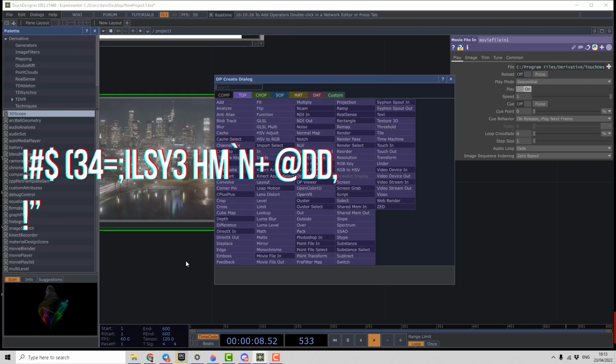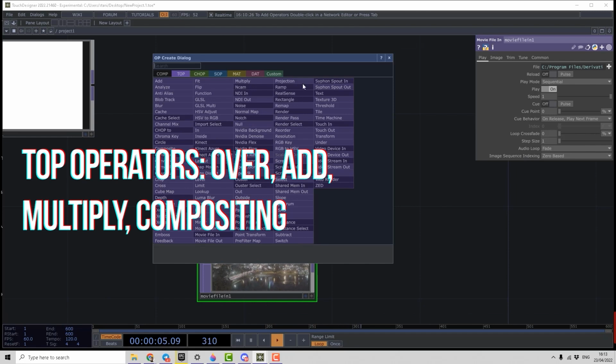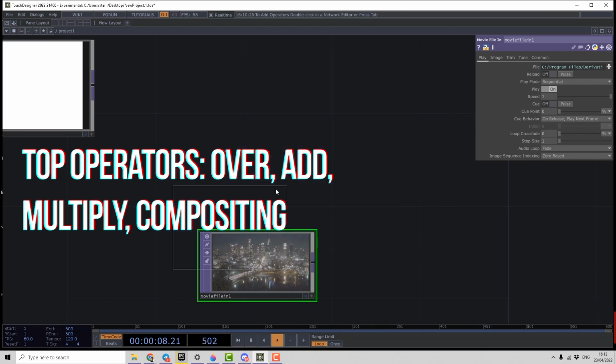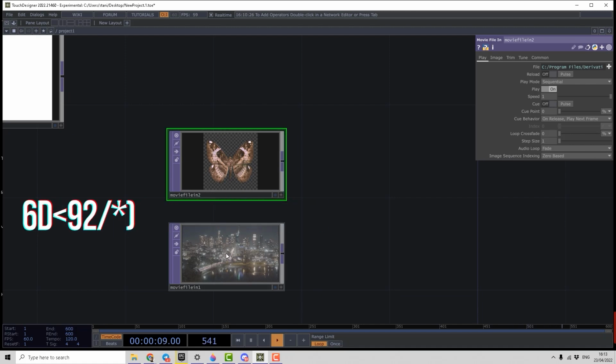Then what can we do with these pictures and images, like in every compositing program? Let me load the butterfly in this city; we can compose, putting the butterfly flying in front of the city, for example. In order to make compositing, we have a bunch of operators. If any of you ever loaded Photoshop, you will know all these names, like put a picture in front of another picture, or add, or multiply, or subtract, or difference.